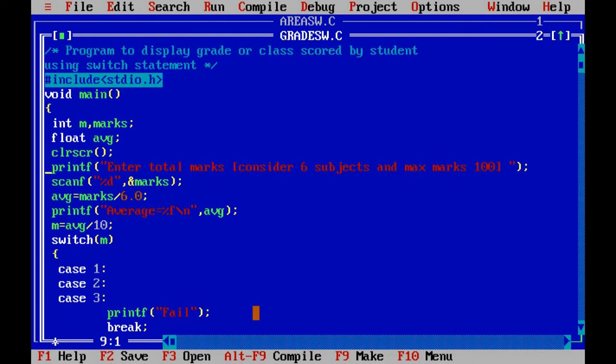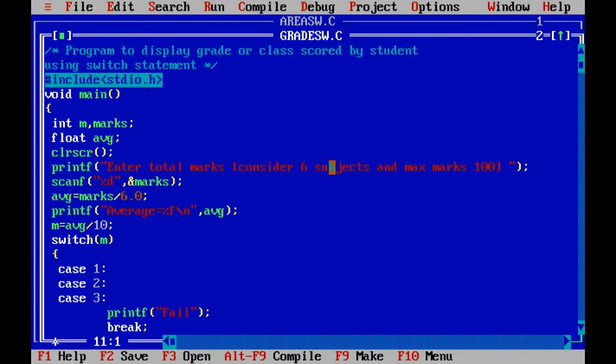Individual subject marks are not taken, total of all the subjects are taken. And for this program we are considering 6 subjects and each subject maximum marks are 100. So the marks which user enter should be up to 600. Scanf %d &marks. This will store the total marks entered by the user in the variable marks.